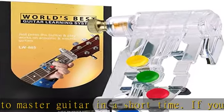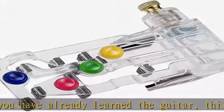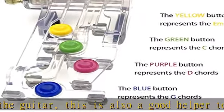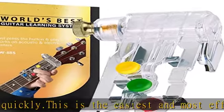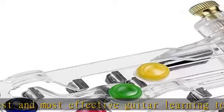Environmentally friendly, non-toxic and tasteless silicone pad can protect your guitar from scratches. Rubber buttons are soft and comfortable, metal connection is strong and durable. High sensitivity and high pitch help you play a clear, flat and comfortable tone. A high sensitivity guitar tuner with accurate vibration detection makes tuning fast and easy.